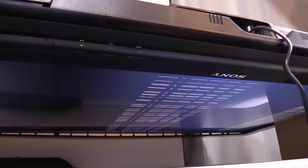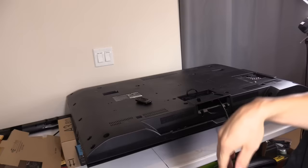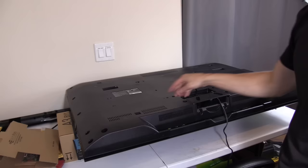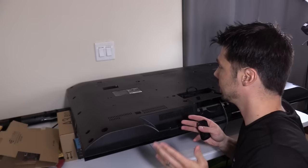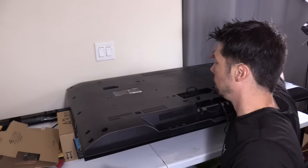That lets me know that it's a bad part on a board. So you want to remove all the screws on the outside edge, and there's some screws near the input as well. Before you get started, make sure your TV is out of warranty. But if you have this particular model, this TV is definitely out of warranty because it's an older TV. Let's go ahead and remove this — there are some clips on the outer edge you might have to pop off too.